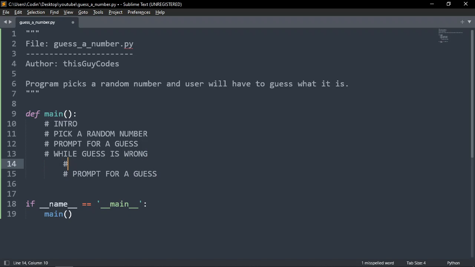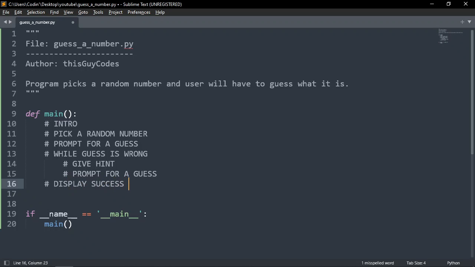And then we would also like to give hints. And then once it gets past this stage, that means they guessed correctly. We would want to display the successful message.